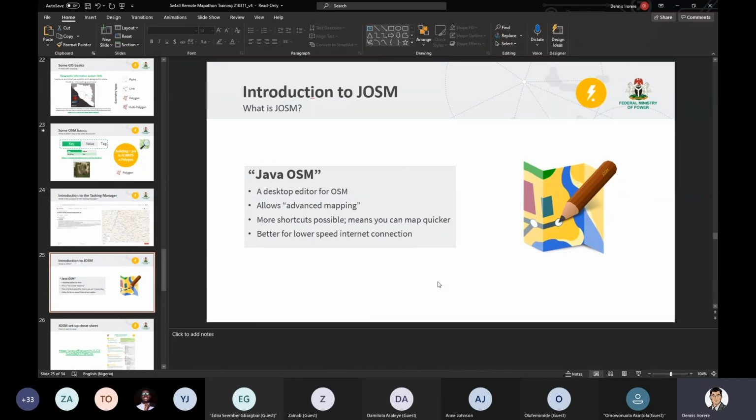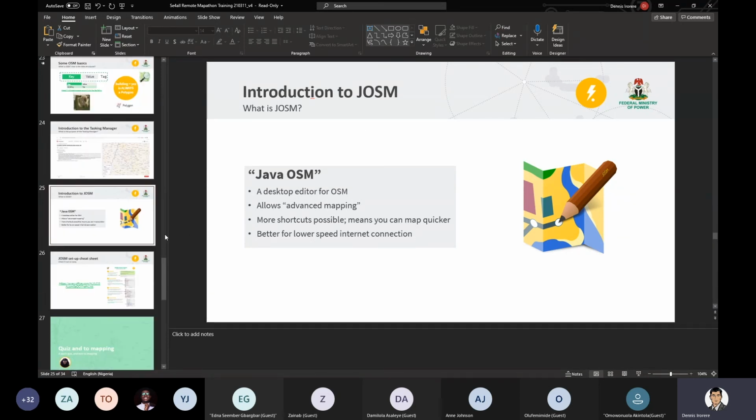You can do it when traveling, somewhere without internet, or at a restaurant. JOSM makes OpenStreetMap easier and makes contributing to it easier as well.